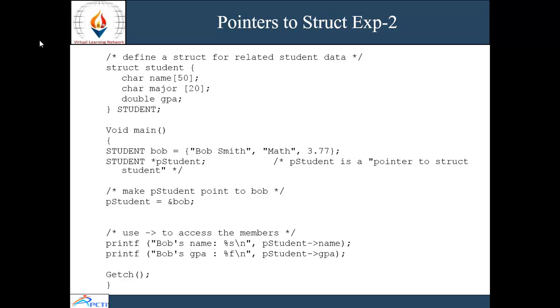Declaring a pointer, student star p student. P student is the pointer of this structure. In p student, I am putting the address of bob, the variable of the structure. Using the printf statement, I am printing the values of the members of this structure.